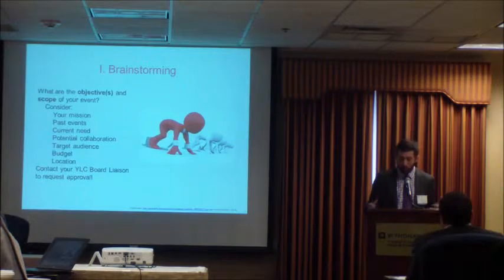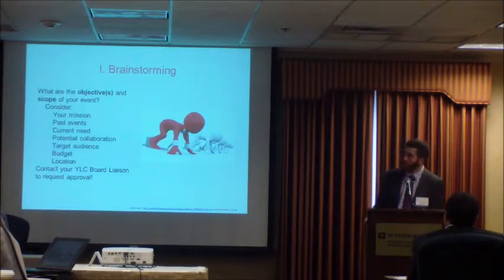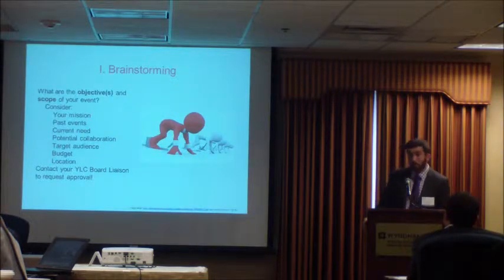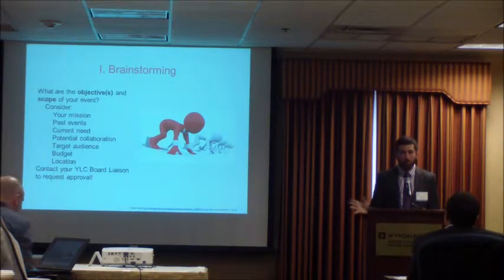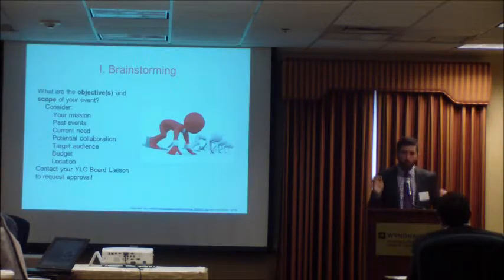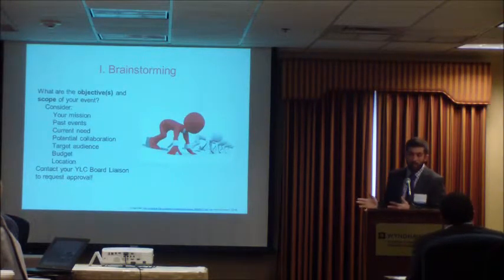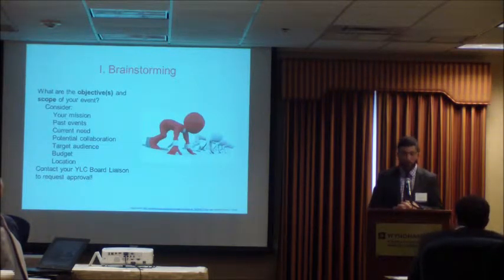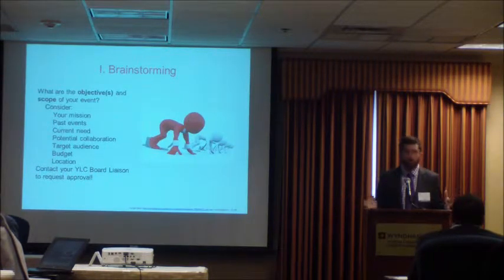Do you have a broad mission, a specific mission? Both can be kind of a double-edged sword depending on whether you're someone who likes the confinement of the narrow scope or would prefer to be creative and kind of have freedom to do whatever you want. As for the Immigrant Outreach Committee, we have kind of the best of both worlds. We have 2 objectives primarily, which is 1, educating Virginia attorneys on the immigration consequences of criminal convictions. So for that, we pretty much do the same thing every time. We put on a CLE at least once a year on that exact topic. We also have a broader second objective, which is to reach out to Northern Virginia's immigrant population, and that allows us a lot of creativity for putting together projects.